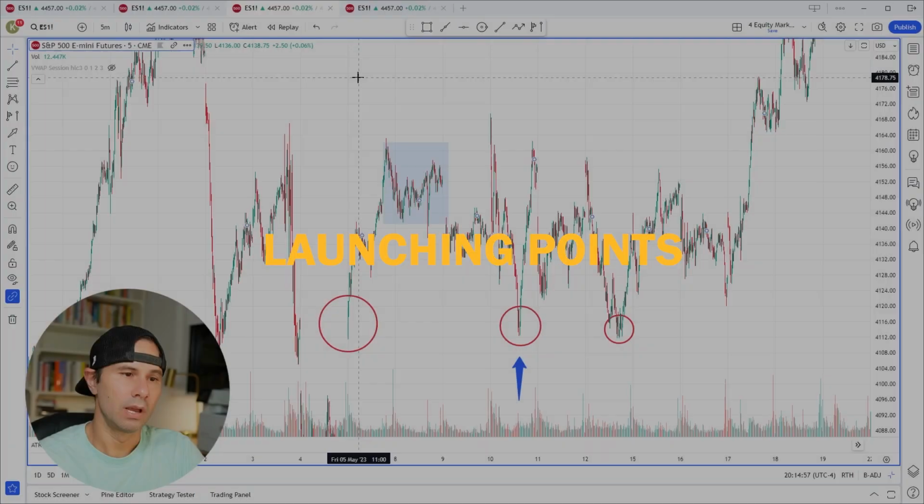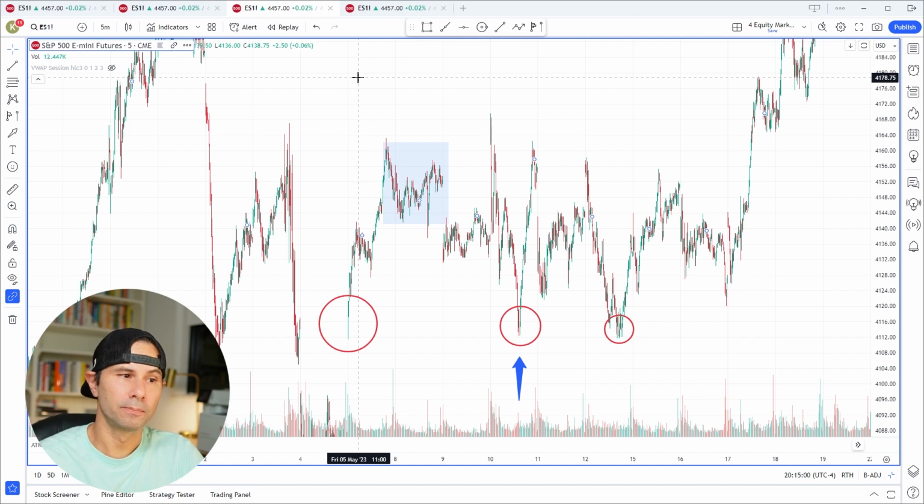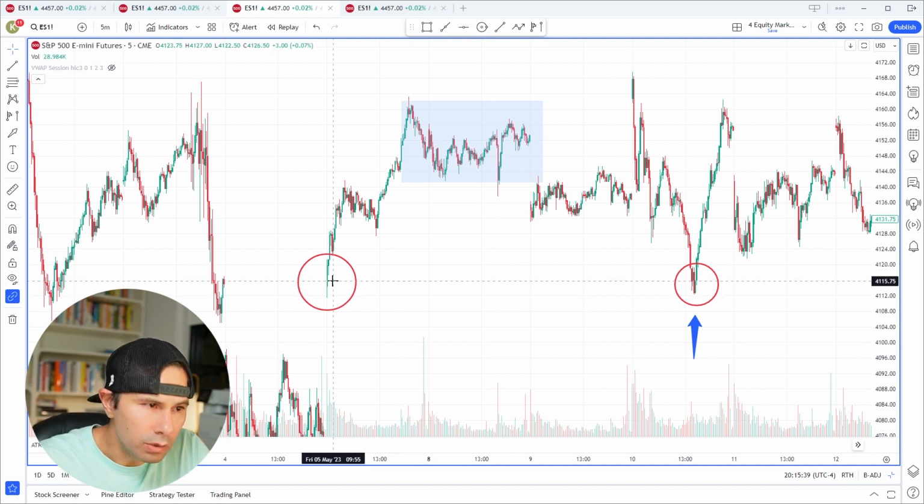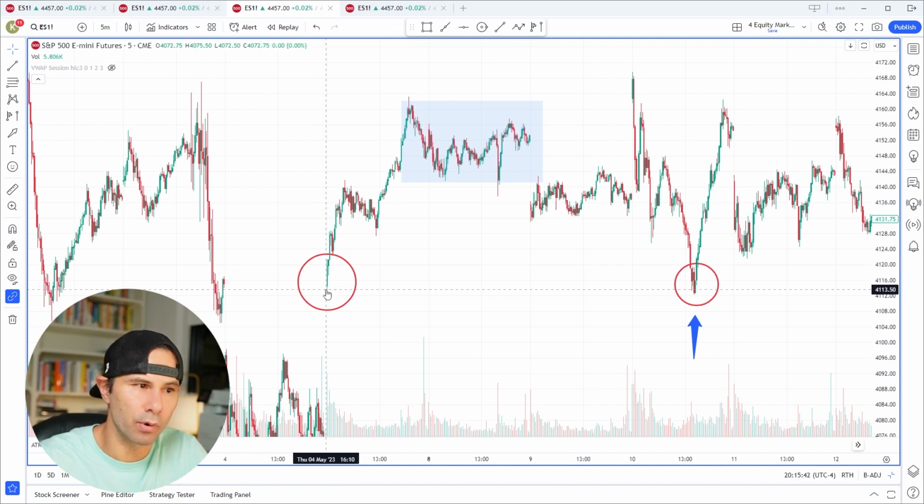Number 3, launching points. Launching points are very important because it's where, as in the example of the buying and selling tail, there is a continuation of overwhelmingly higher volume in one direction, giving you conviction in the direction. One of the conditions that we name here is directional conviction. You have a launch point, and from there prices flew suddenly and never came back.